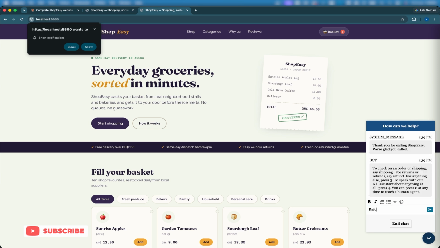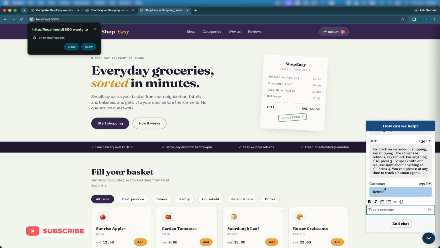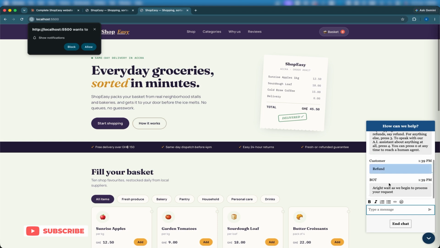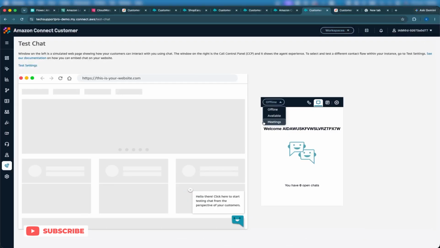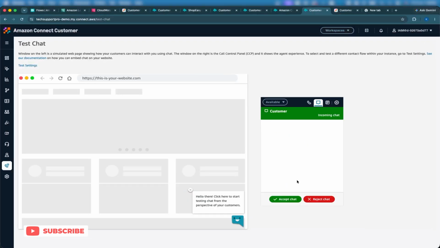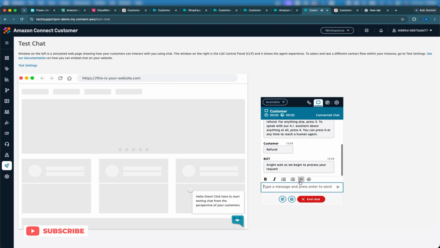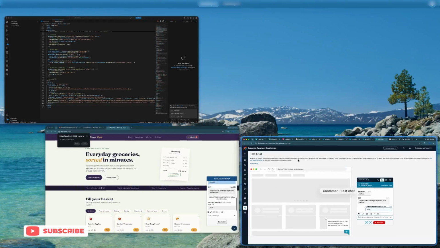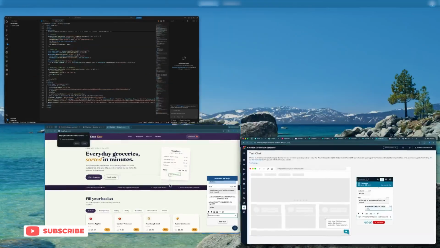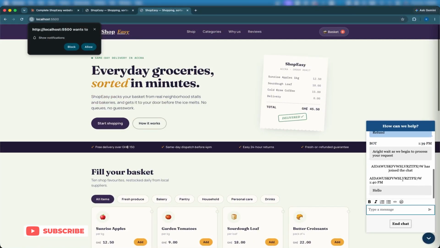Let me do refund. If I come here and I set myself available, you will see the chats coming in. So if I do hello, it is working fine with my chat application.